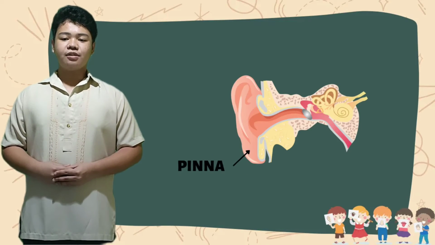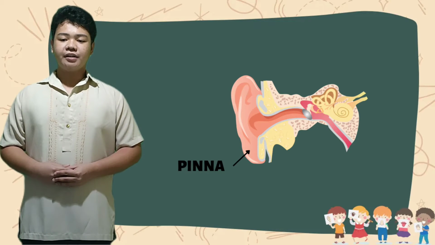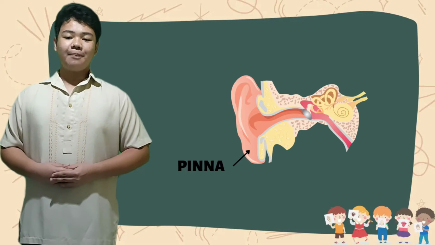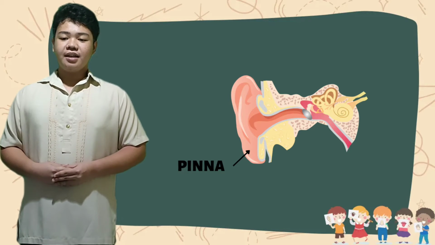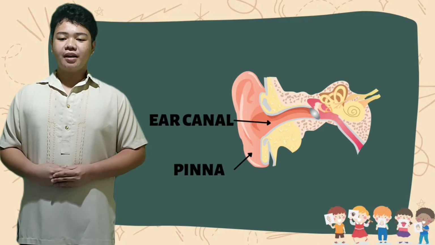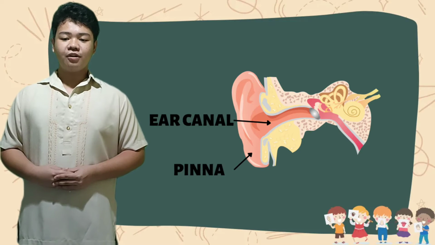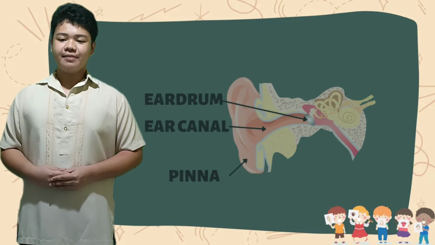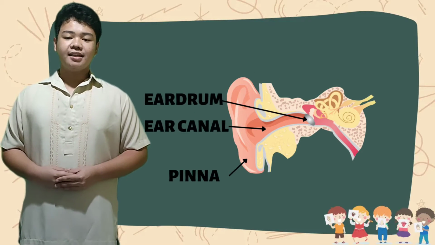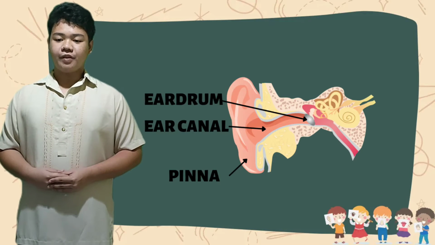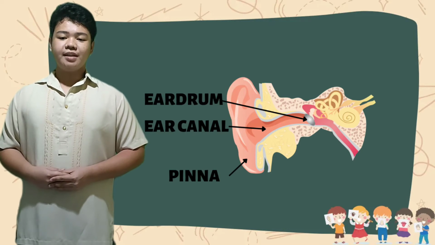The outside of the ear is called the pinna. This is the part where you can see the girl's earring is pierced. The pinna collects sounds and directs them into the ear canal. The ear canal is like a tube where earwax is formed. The ear canal directs the sounds to the eardrum located at the end. The eardrum is like a thin piece of skin stretched tight like a drum. When sounds reach the eardrum, it shakes or vibrates.